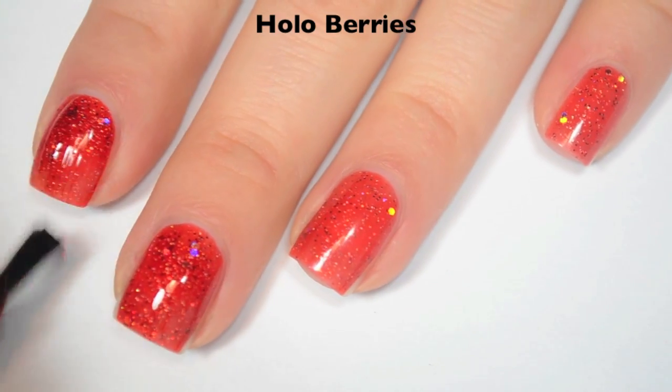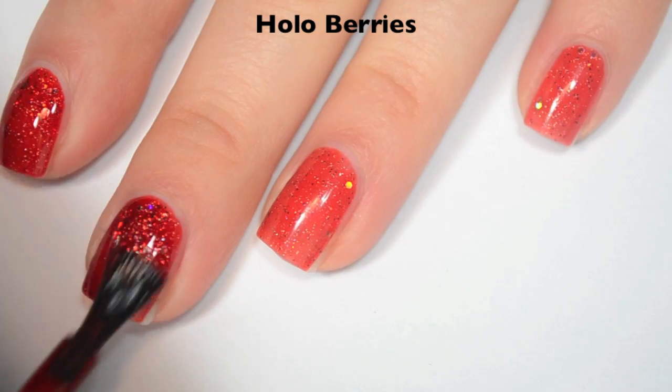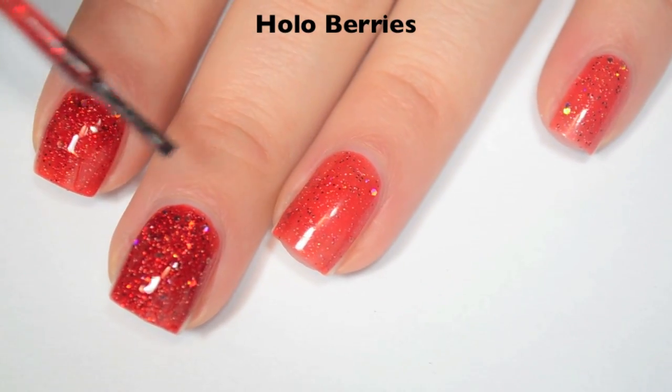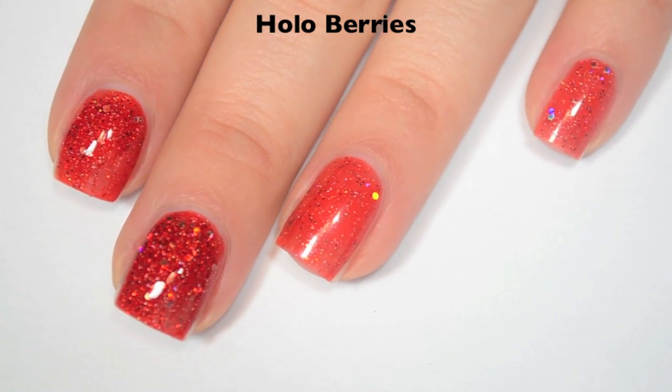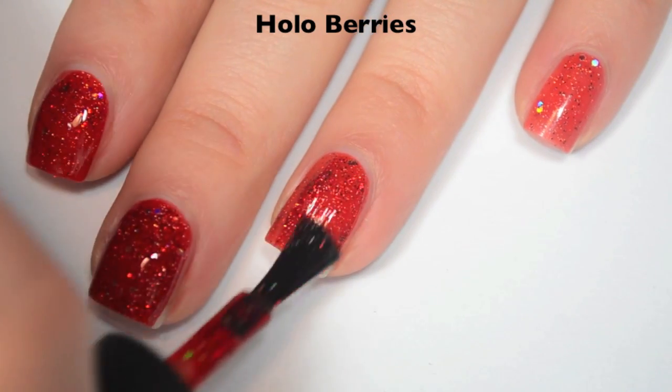So here's 2 coats. And because this is a jelly, it's still a little bit sheer on that second coat. I can still see my nail line. And, well, this nail I ended up doing first and second coat a little bit thicker. I don't know why I always do that. But pointer finger anyway, I can still see my nail line. So I am going to do a third coat to cover that up.